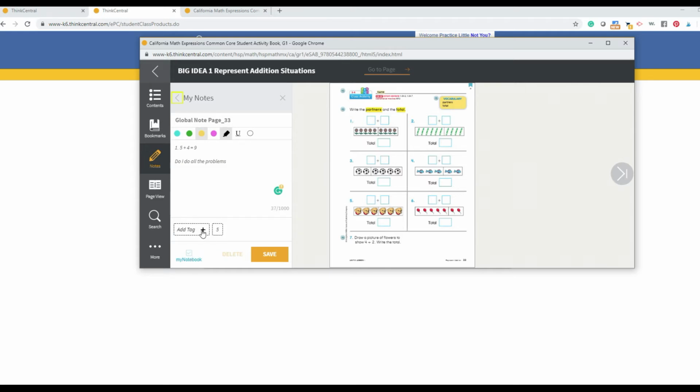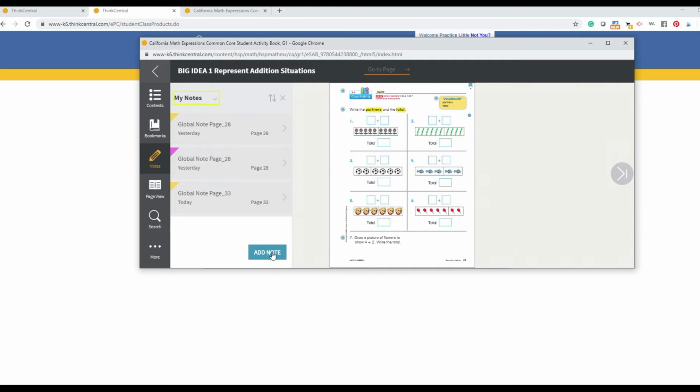You can say, students, I want you to add a tag. The tag for today, let's just say, is 4/7/20, and you say you want to tag it with the name, or you want to tag it with student work or homework. You could of course create any tag you want, or no tag at all. And I'm going to do save. Right, so now that I'm saved, you can see that page 33 has some notes. I had some notes yesterday as well.